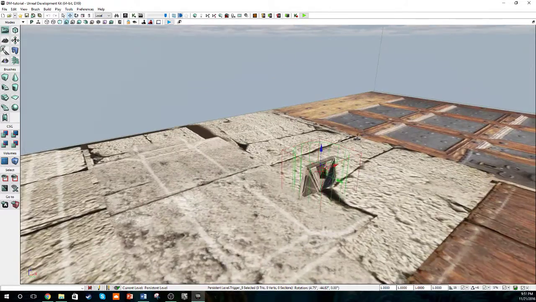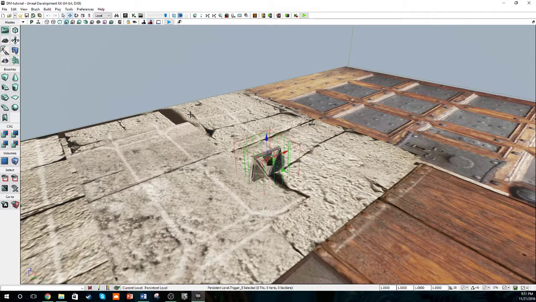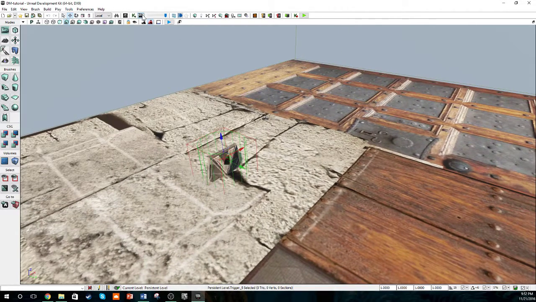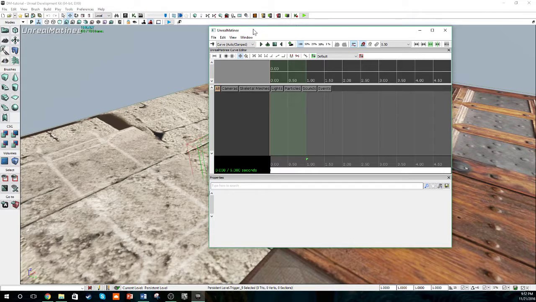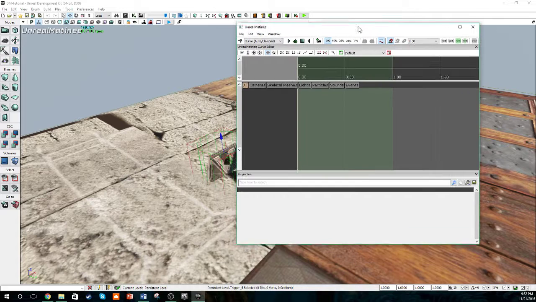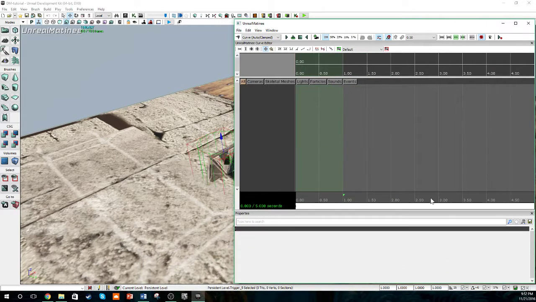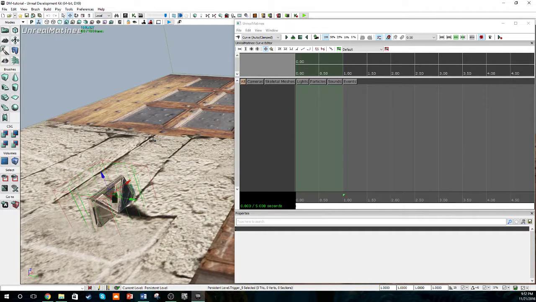And from here on, we are going to set up the sequence. So you know how we added a matinee, so now we have to actually make the matinee. So go ahead and open the matinee over here, and we are open to this window. So just like before, you want to adjust your windows to where you can see the trigger, the door, as well as your matinee. From here, just have the door selected for now.